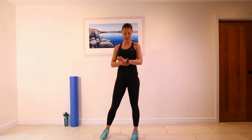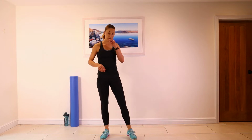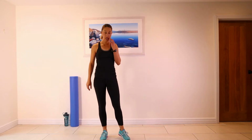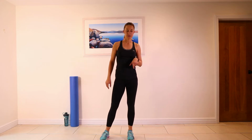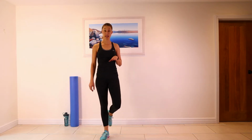Make sure you've got some water handy. And we'll start off on our first round. So the first exercise we're doing is squats. And then we're doing some mountain climbers, some skaters. We're doing high knees. We're doing some plank shoulder taps and some reverse jacks. So I'll show you the modifications where they are available.